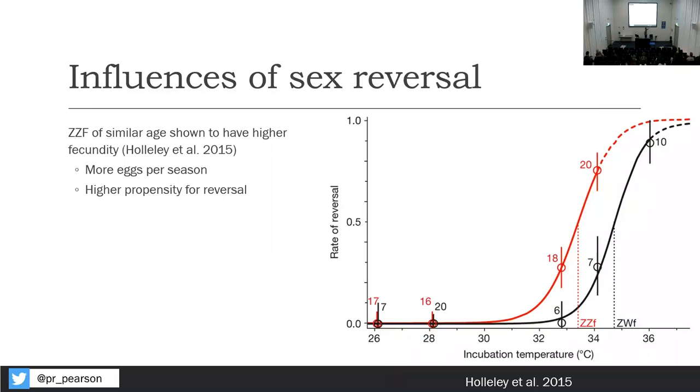You can see the shift in the pivotal temperature at 50, where 50% of the individuals start to sex reverse. It's shifted to a little bit cooler temperatures for the offspring of sex reversed mothers. So it's a really important finding, and it means that if these individuals have higher fecundity, they can produce more offspring in a lifetime and potentially aid in that transition towards a TSD system. Because within this single system, as they've mated or reproduced, you have a ZZ female, and all of her offspring are going to be temperature dependent sex determination, because they no longer have that W chromosome.